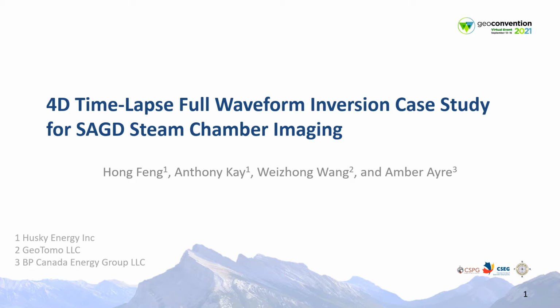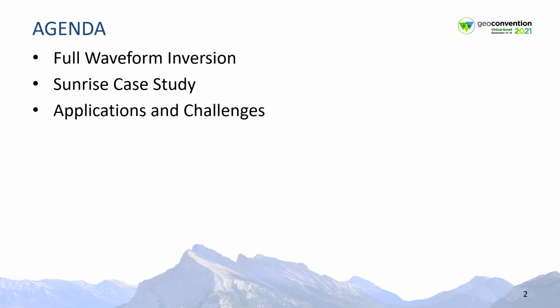Welcome everyone. In today's presentation, we are going to show a case study illustrating the application of a full waveform inversion algorithm to image a steam chamber in a thermal bitumen project. First, we'll start with a general discussion of FWI. Then we'll review the results from a case study, and then finally discuss applications and challenges.